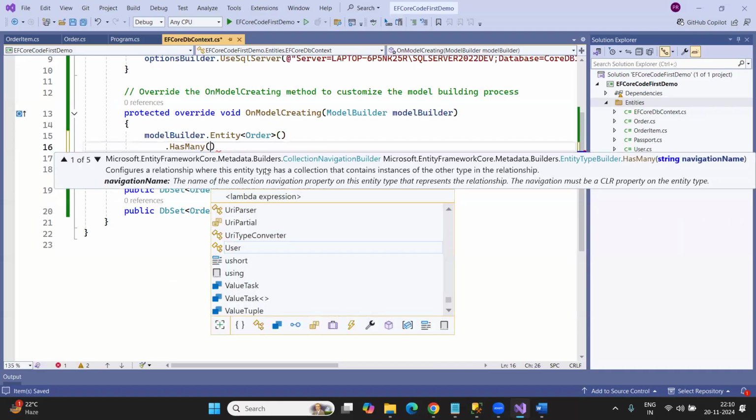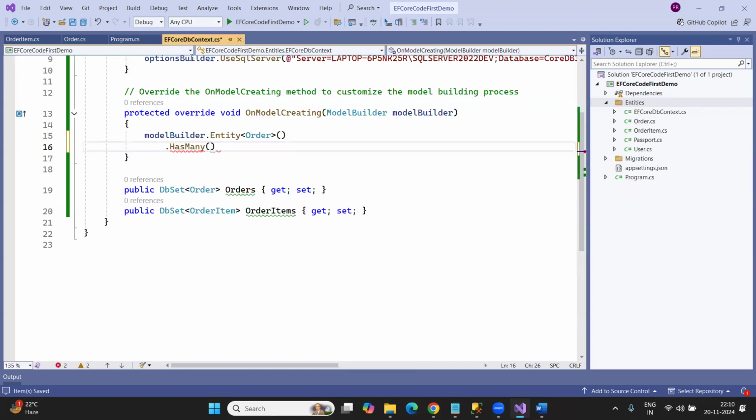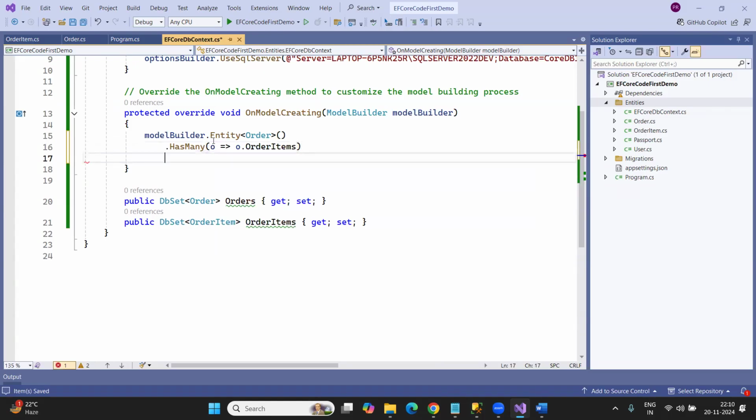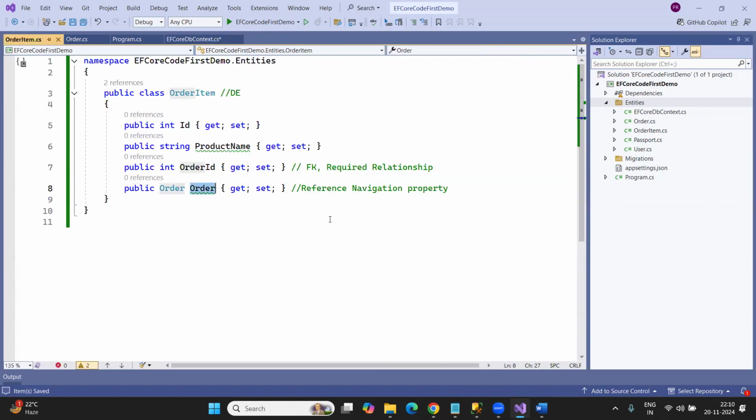HasMany means what is that related navigation property? This is going to be order items. So here, O such that O dot OrderItems. Clear? Then the order item is going to be the dependent entity. What type of navigation property is this?